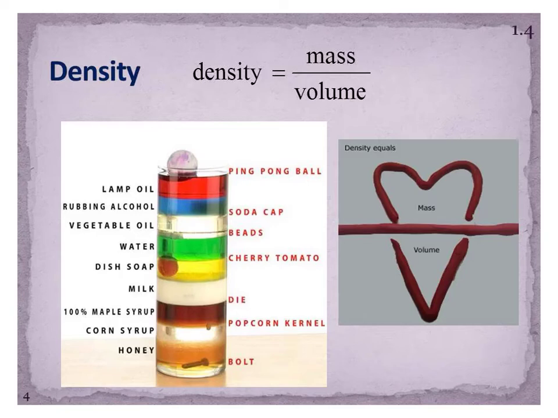This is an intensive property. It doesn't matter how much we have of something, its density remains the same. If I take a sample of water at room temperature, it doesn't matter whether I have 2 milliliters or 2 gallons or 2 tons of water, I'm still going to have the same density.